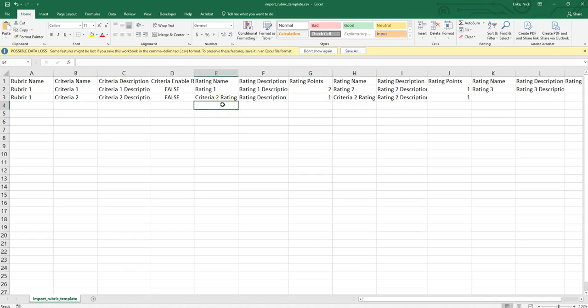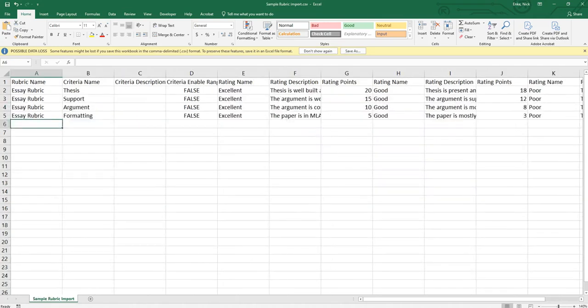Everything else is just replacing the values. Rating name can be changed to any marker, such as excellent or shows improvement. The rating description will be whatever the students will be graded on, such as all questions answered, or effective use of analysis, or anything else. The ratings points will mark the points each rating in a criterion will be set to, and can be made whatever value you wish. Here's an example of a fully built template using all of these items.